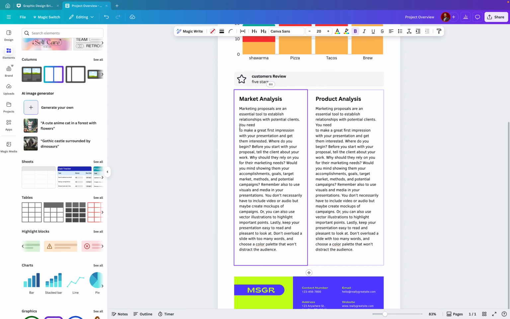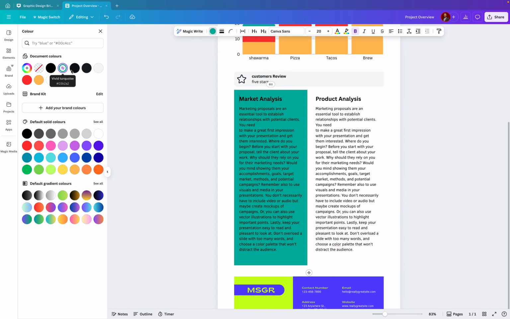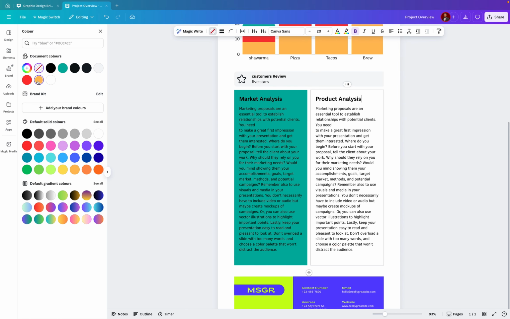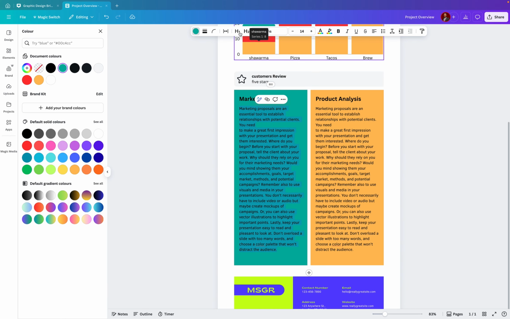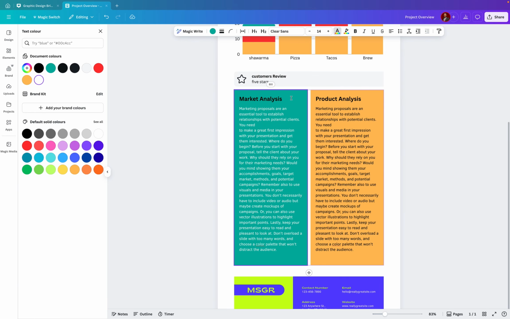We can also change the colors of our columns, right? So let's change the colors of our columns. Let's make this color, and also make this mustard. So we can change the color of the text to white to make it readable.